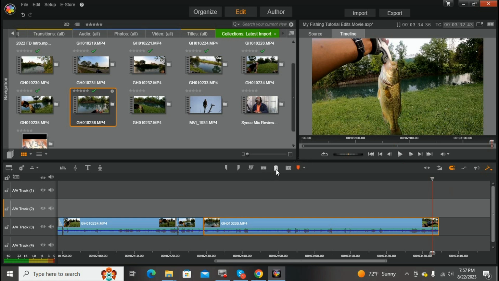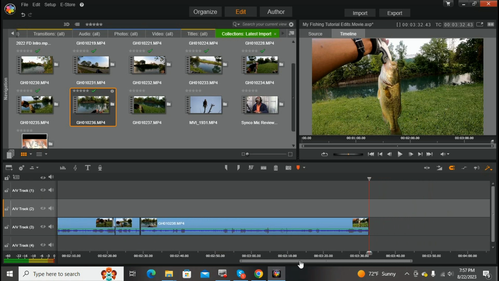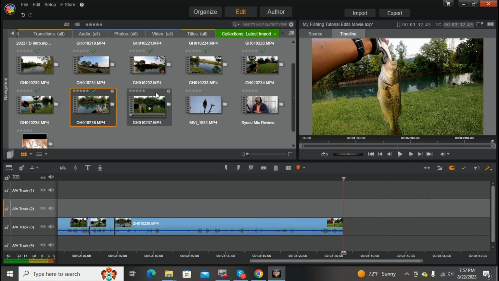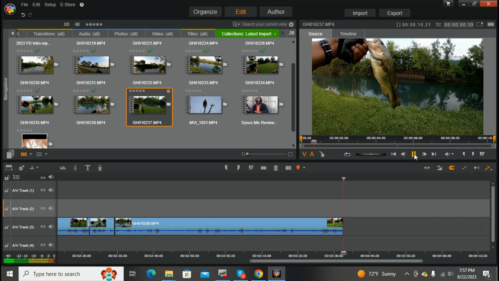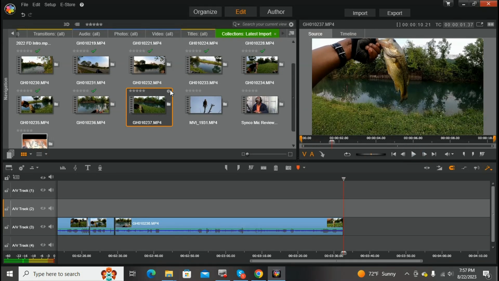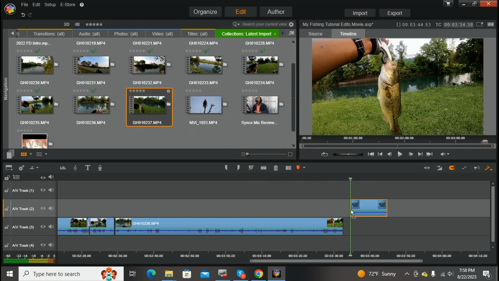Okay, now I can do a cut right there at the end, so you don't hear the GoPro turn off. I can just edit that part out. That's the magic of editing. So I've got that part done, and now let's see, I think I've got one more clip to add to this part. Let me see if this is it. I think this is the release part again. Yep, so I can add that on.